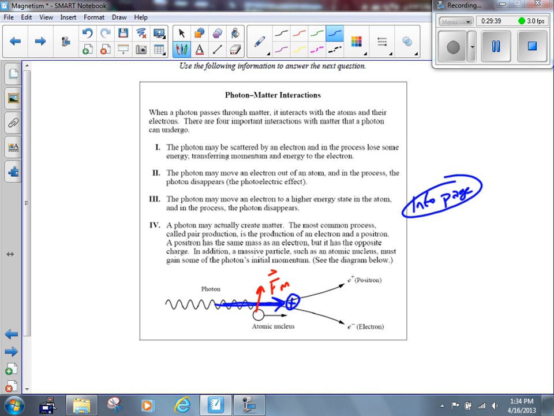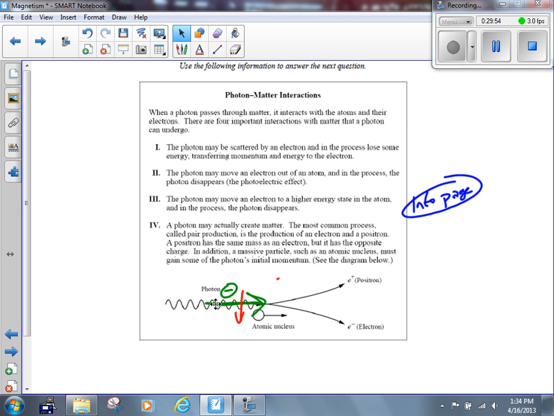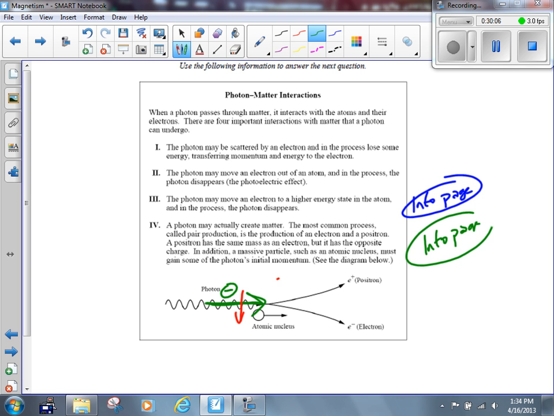Now, what if you had picked the electron to analyze? If you had looked at the electron to analyze, we're going to have a negative particle moving to the right, and we're going to have a force pushing downward on the electron, causing it to go downward. We're going to stick our left thumb in the direction of the particle, our palm downward, our fingers are still going to point into the page. So it doesn't matter. Any way you look at it, the magnetic field has to be into the page in order to cause the electron to go that way or the positron to go the other way.